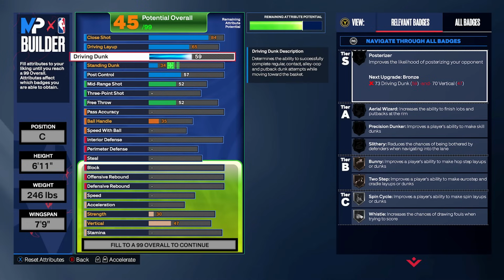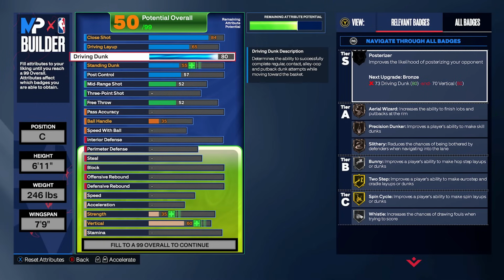But if you're looking for something else on a big, 65 driving dunk is really nice. You get some really nice dunk packages. You can actually dunk in traffic with this and you can get a consistent dunk every single time. The only other thing I might recommend is go 70 for the park dunks, just for more of the fun factor of it. I wouldn't really recommend going 80, 85, something like that, because you don't get contact dunks. You can get some nice dunk packages, so maybe you're thinking that route. It is quite expensive, though. I'm going to recommend 65 as the best value for this attribute right here.